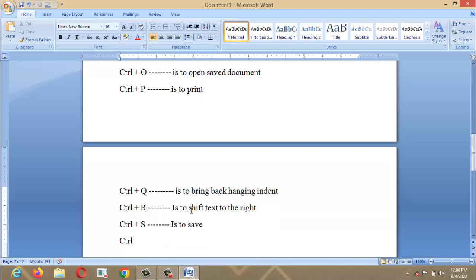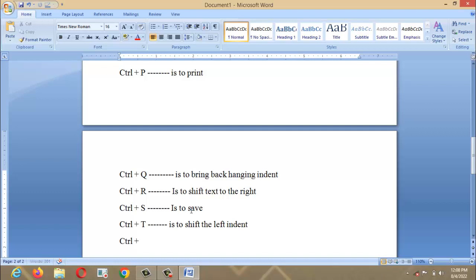Ctrl plus T is to shift the left indent.